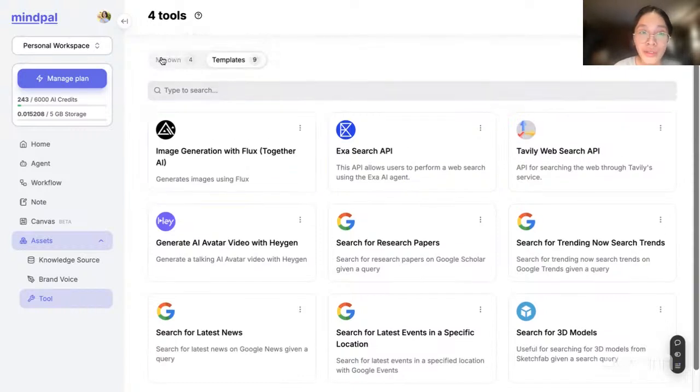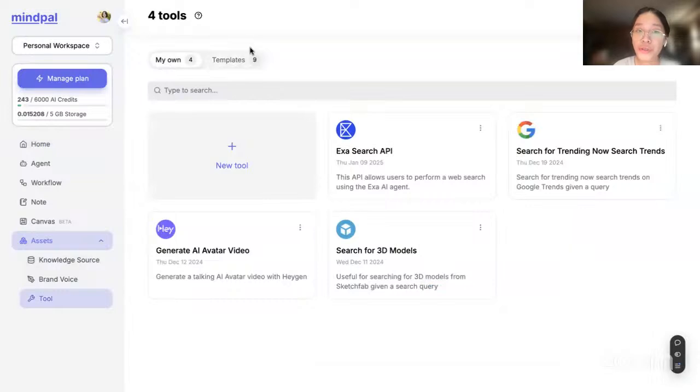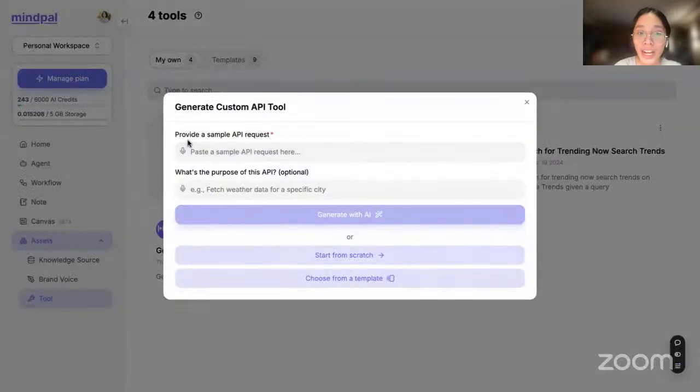Another way you can create a custom tool is by providing a sample API request or the documentation of the tool that provides the API you want to bring inside MindPal.